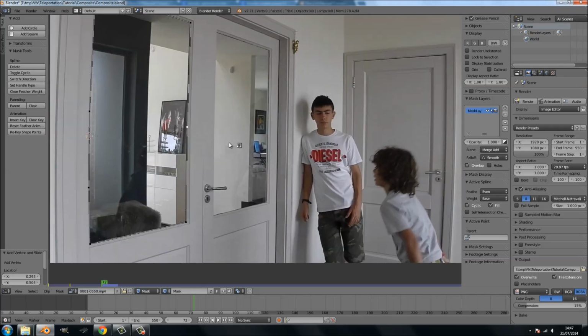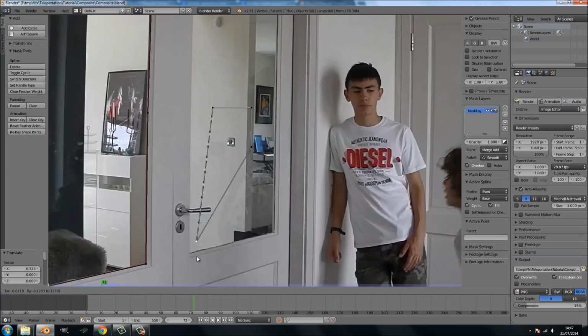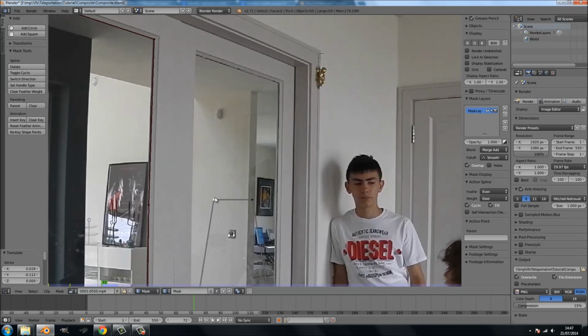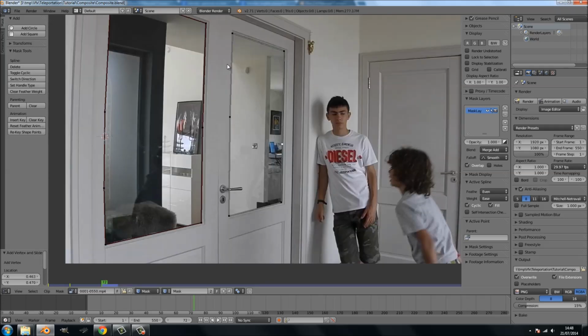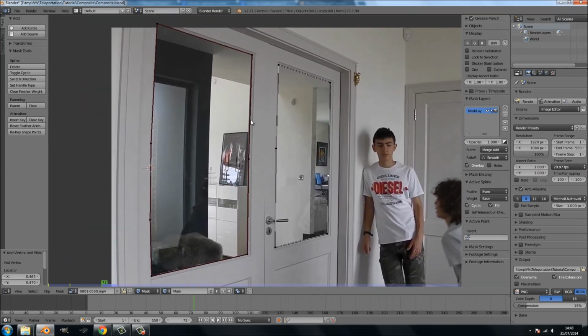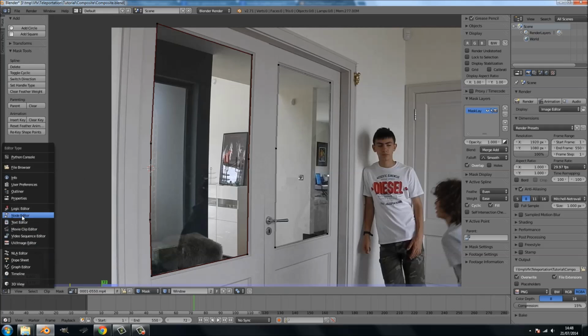Okay, that looks good. Then I'm gonna press Shift A and add a square. Press G to move it, and use it for the second window. Very straightforward. See you when it's done. There we go. And that looks fine. So I'm just going to call this window, and I'm going to go back to the node editor.